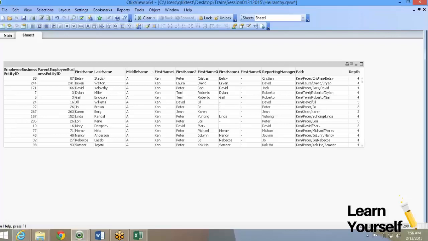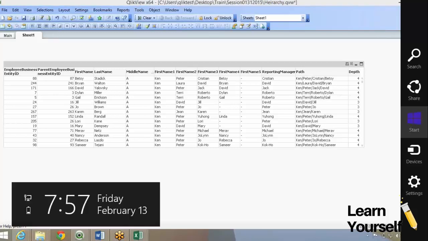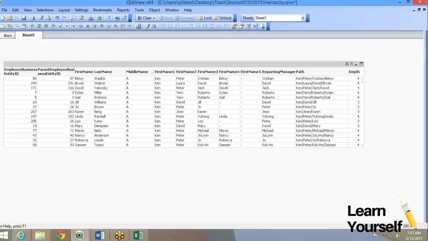Bestie is at the 4th level, reporting to Christian, reporting to Peter, reporting to Ken. And the path is also created using the same ideology, with the separation of the forward slash. And I also get the immediate reporting manager name.